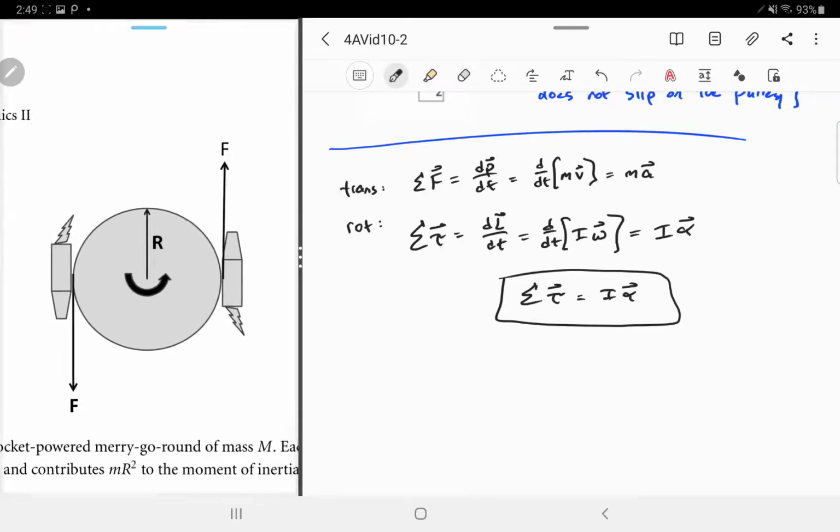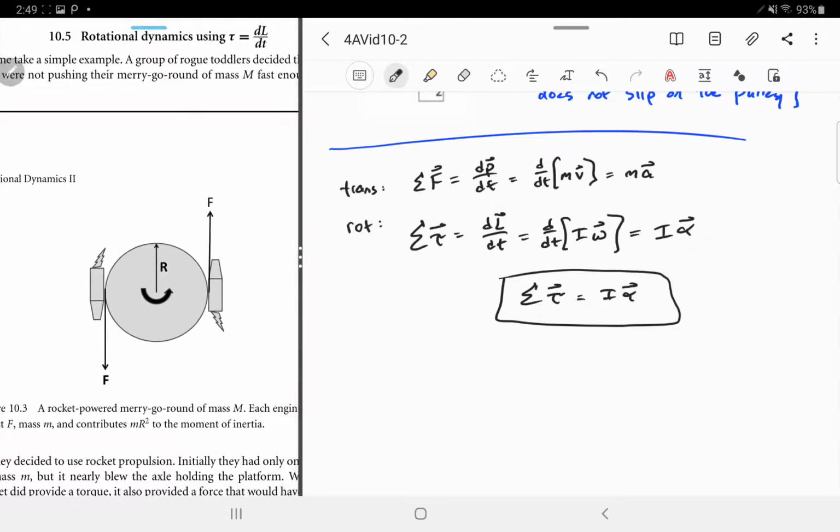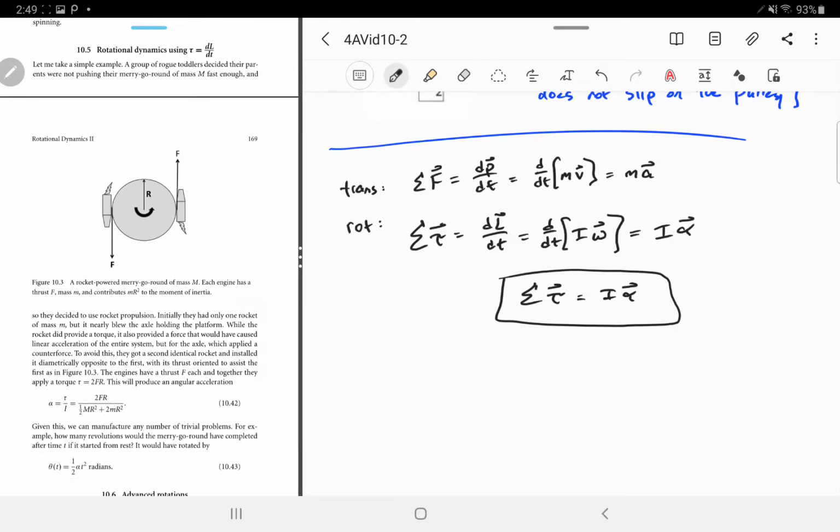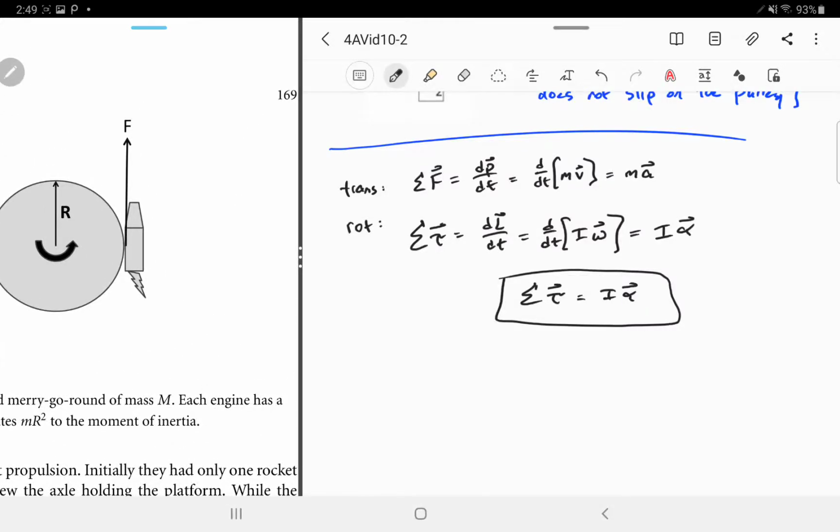So what's going on in this example is that the sum of the forces is 0. That's true. And the merry-go-round does not accelerate. It doesn't do any linear acceleration, but it is angularly accelerating because there's a net torque. So r cross F for both of these two is out of the screen. Like for the force on the right, r is the vector from the axle to the point where the force is applied, to the right, and F is up. So right cross up is out of the screen.